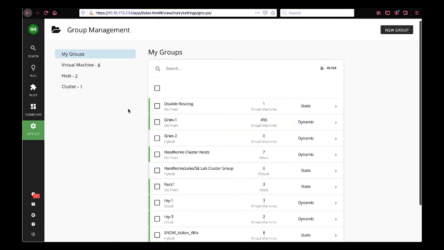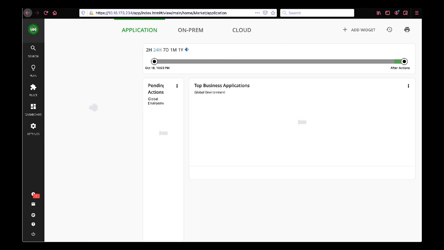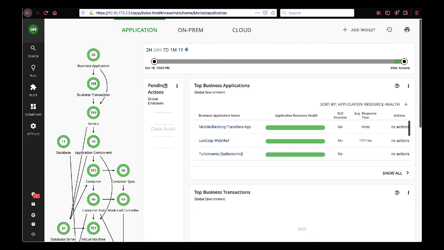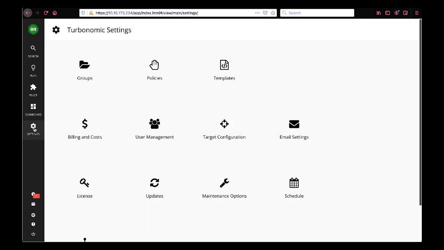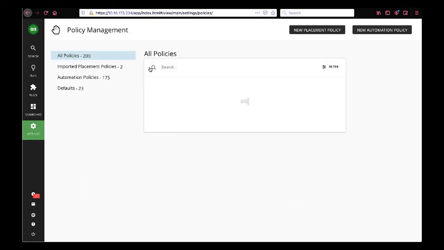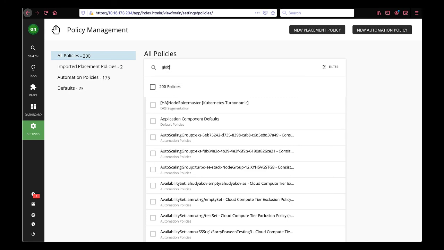So the last step that we have to make sure that we take is to ensure that our Turbonomic is now working, it's active. We're seeing we've got full discovery, we've got our business applications, we've got our full stack. Now we need to turn on actions, because by default, we've disabled all actions. So open Settings, Policies, and under the Policies view, we just open up the default policy.